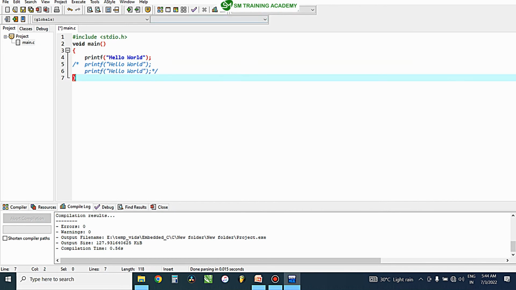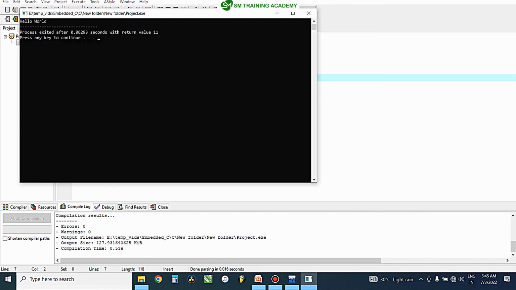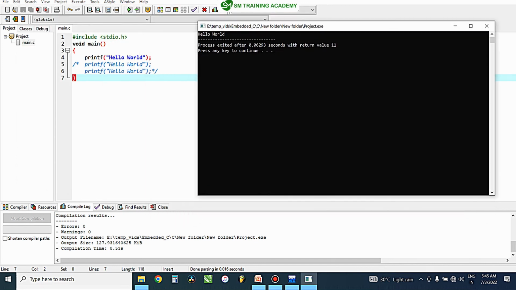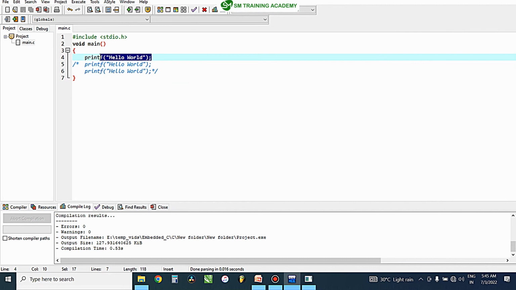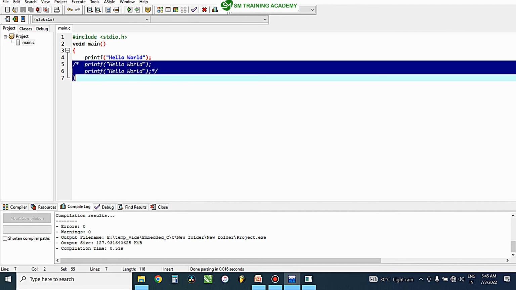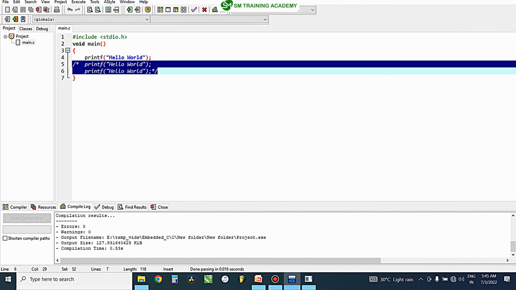So now I am just going to compile the sketch and execute this program. You can see hello world is printed only once. This line has been executed and these two lines have been commented, that is, excluded from the execution of the program.